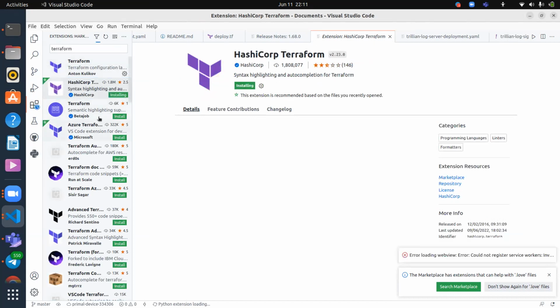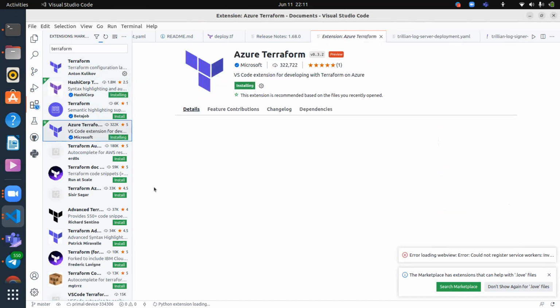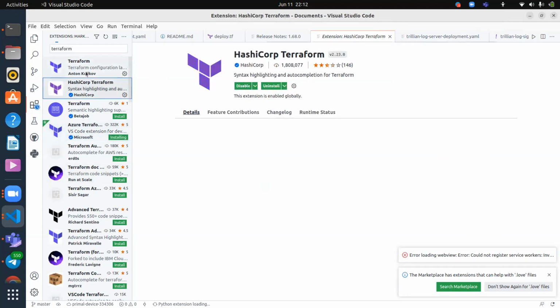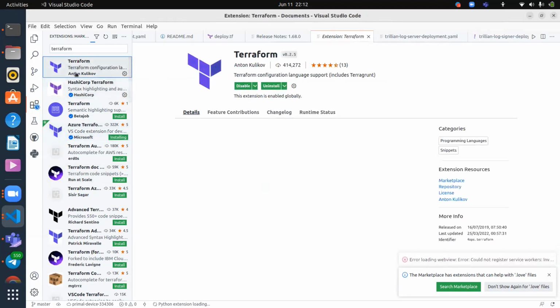Or Terraform for Azure, Terraform for different versions. Why are we putting it there? In case we want something that will help tell us this thing is correct, this thing is not correct. You understand me? That is why you do all these things. You just use extensions.